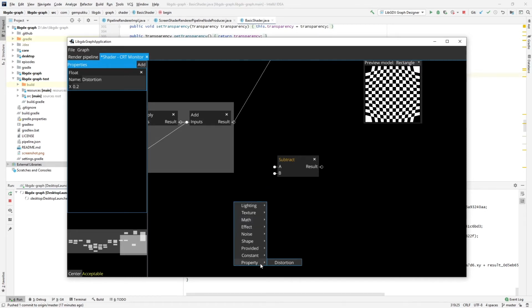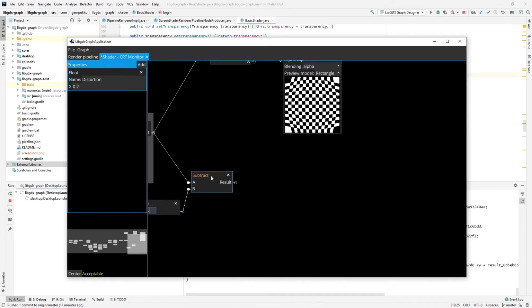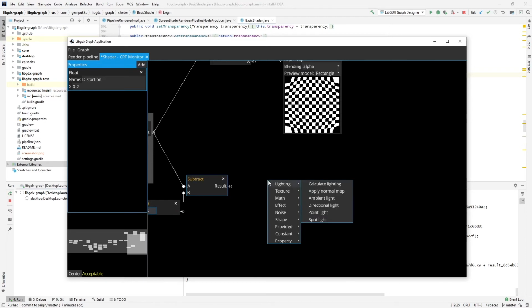So constant 0.5 again. Then I will take the absolute value because both x and y are going to be the same now.